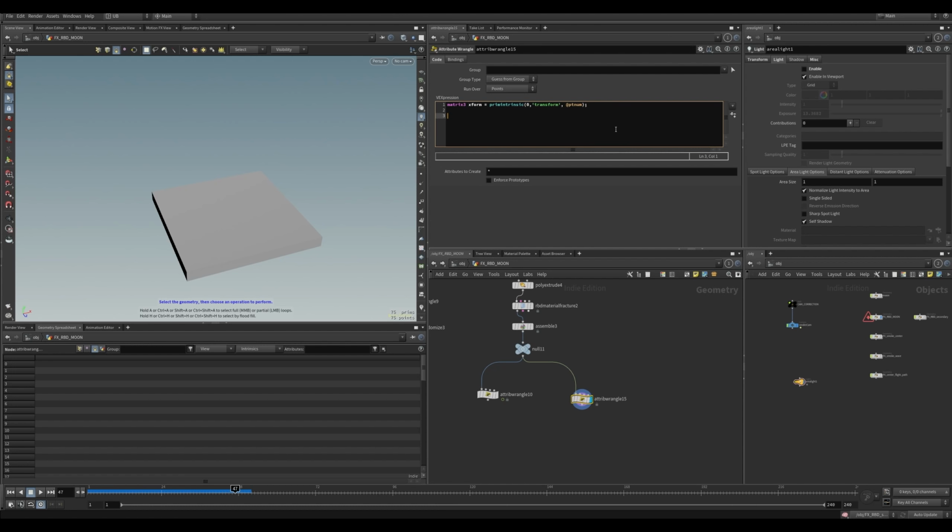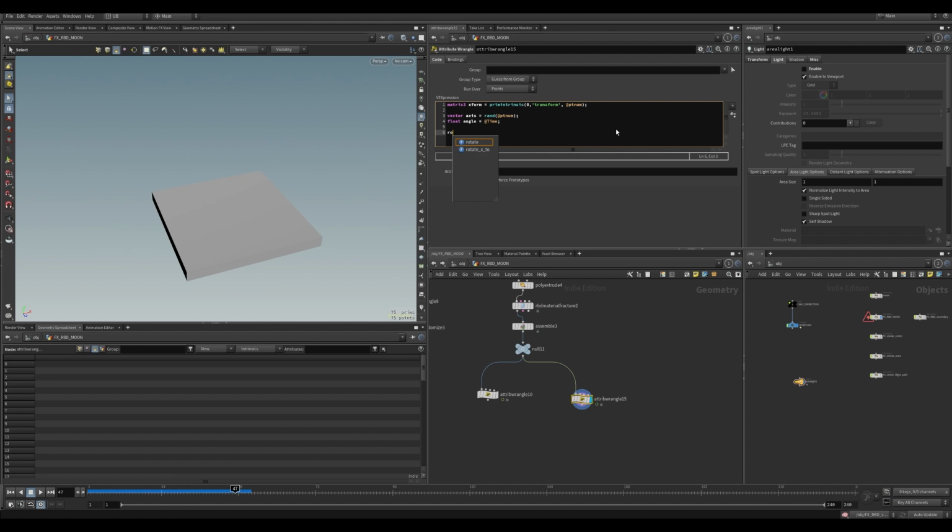So we're going to again say, I'm going to create that vector axis, and we're just going to do a random based on ptnum. Right now, I'm going to say float angle, so it's the same thing as before, and also set it to time.